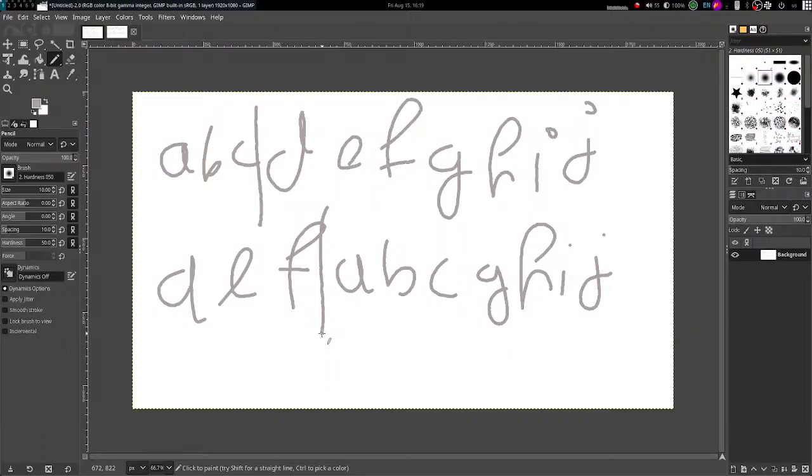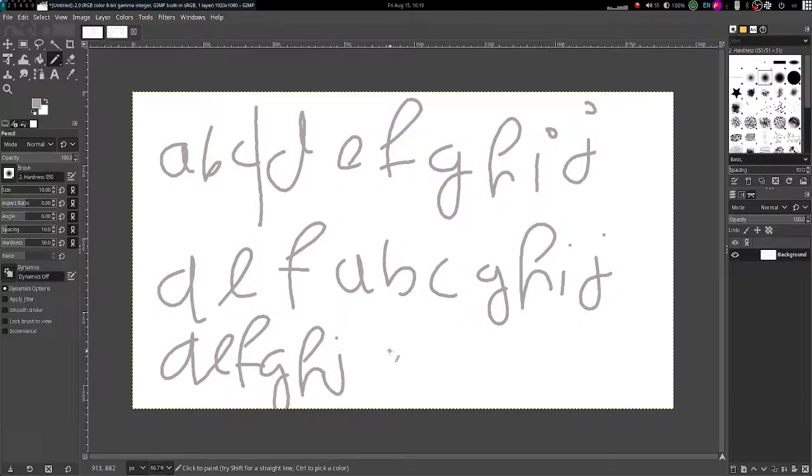And now I'm claiming that let's move it like this and do something like D, E, F, G, H, I, A, B, C, and J, right?